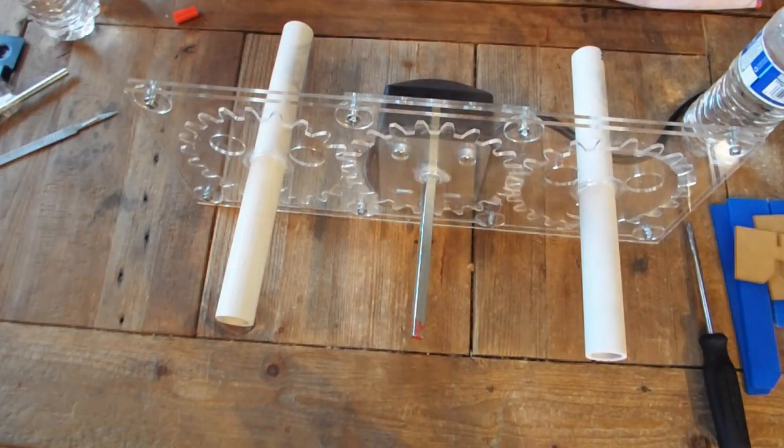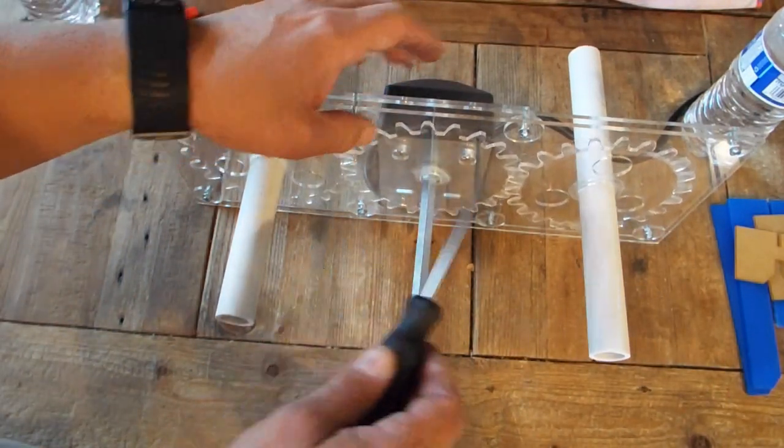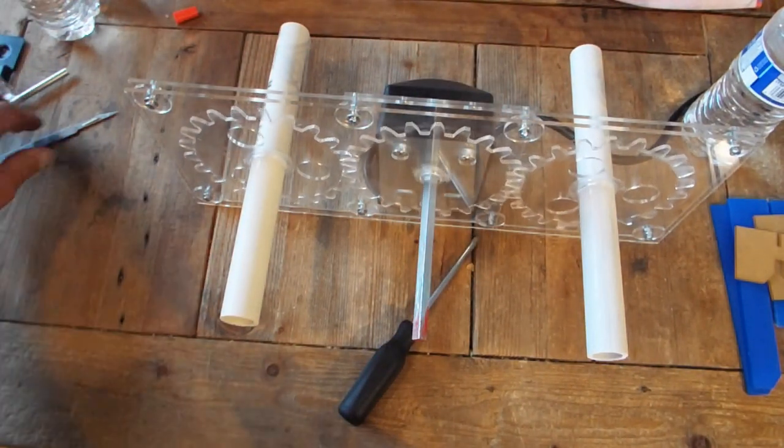And the nice thing is when you want to replace the rotisserie motor, if you ever have a problem with it, you just take these four screws out, pull the back plate off, and then you can replace the rotisserie motor if you have to.